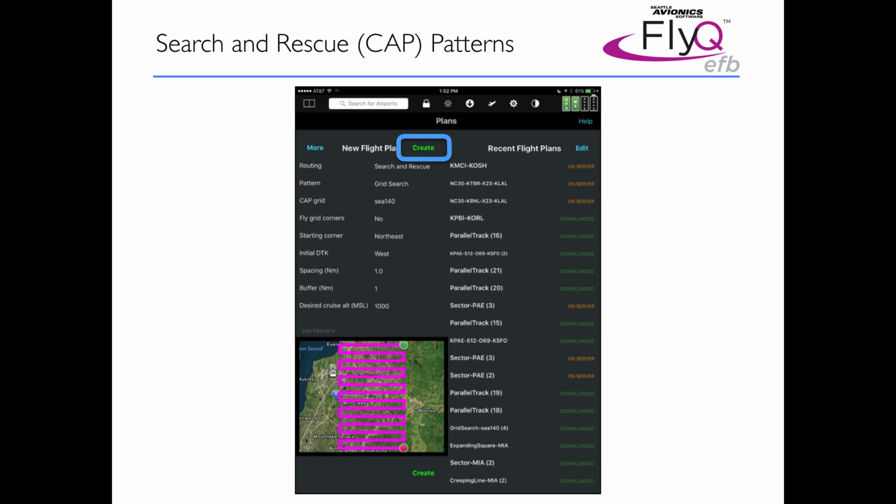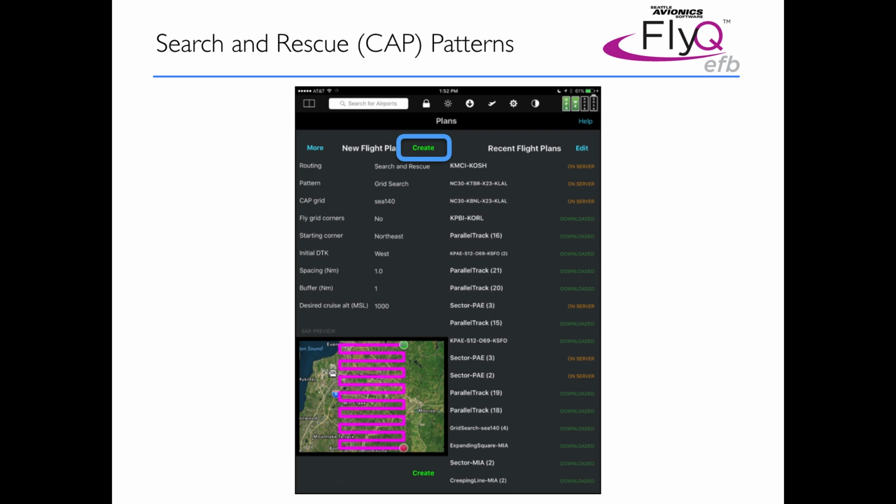By the way, there's more details on all of the search patterns, quite a lot, in the pilot's guide. So if you're a search and rescue person, take a look at the new revised pilot's guide, and there's about 15 pages, essentially a supplement for search and rescue. I'm not going to go into that detail here.